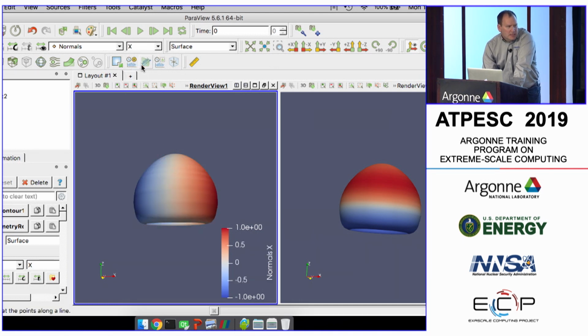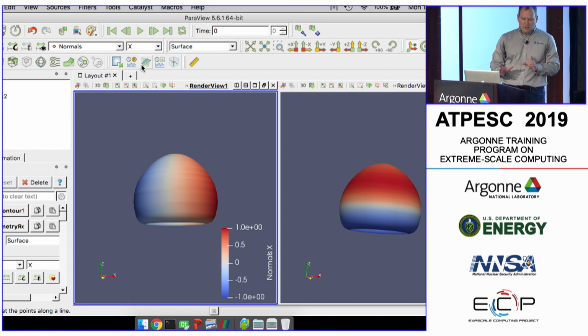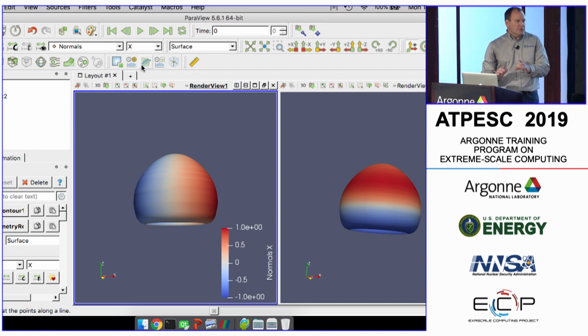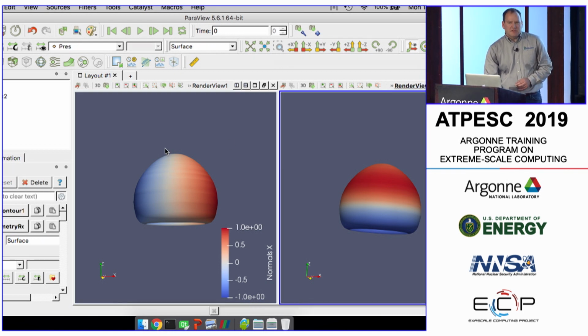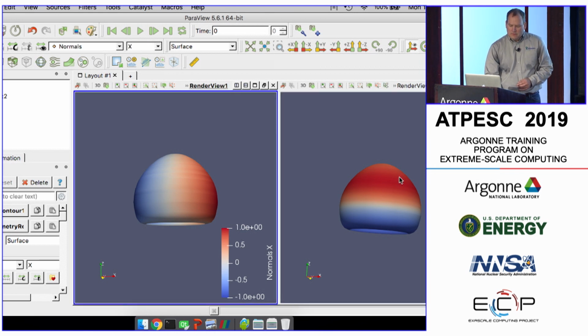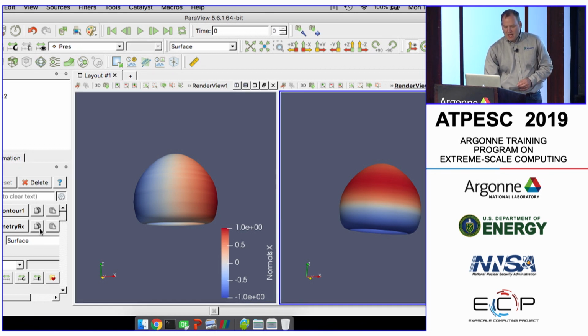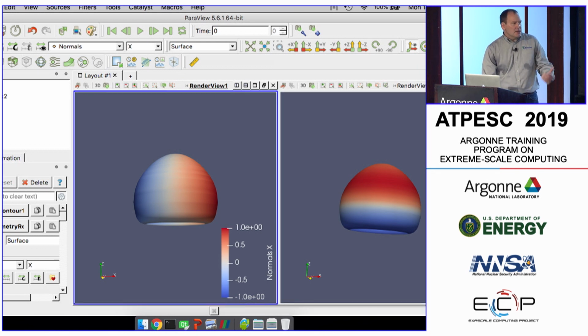Okay. So one thing that's going on here is that I've mentioned that ParaView is context sensitive. The elements in the properties tab depend on what you've made active in the pipeline browser. It's also context sensitive in terms of the view. So the controls that I have on the display section for the contour in this view, it's saying that I'm coloring by pressure here. And on the left now, it's saying I'm coloring by normals. Okay, so it's quite context sensitive.